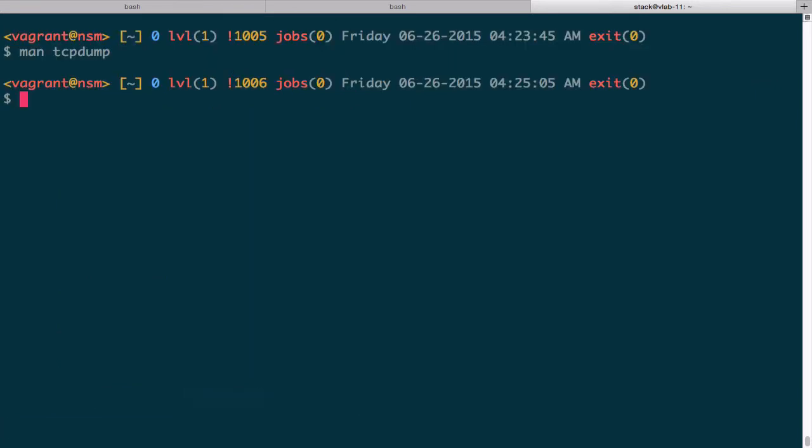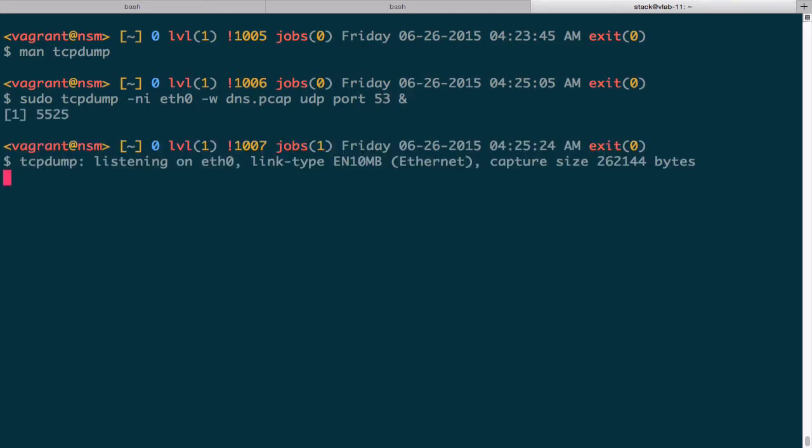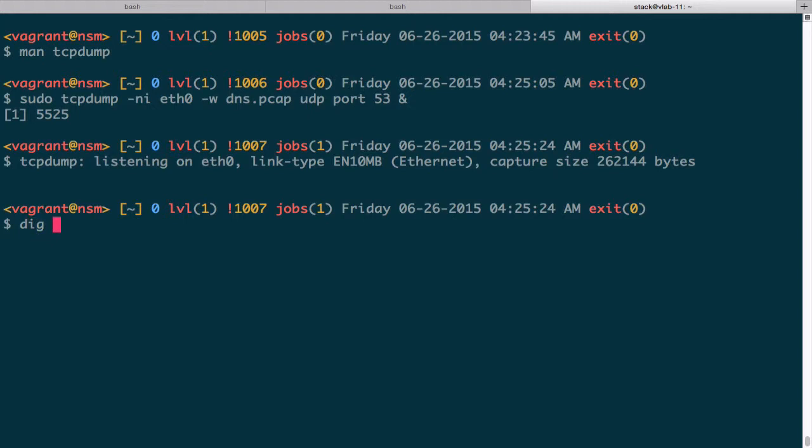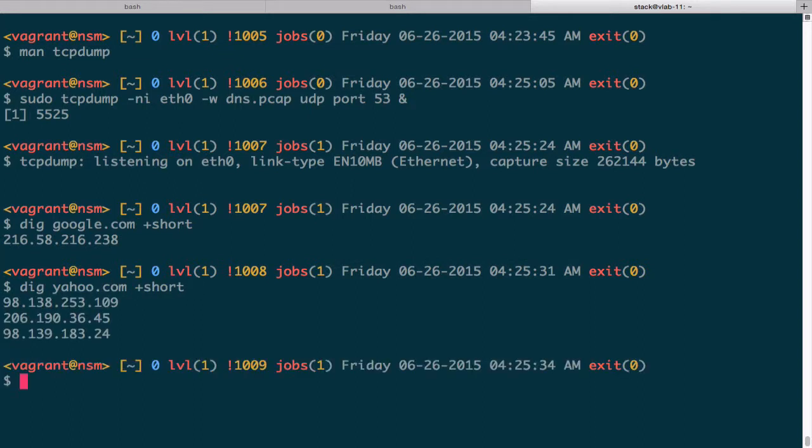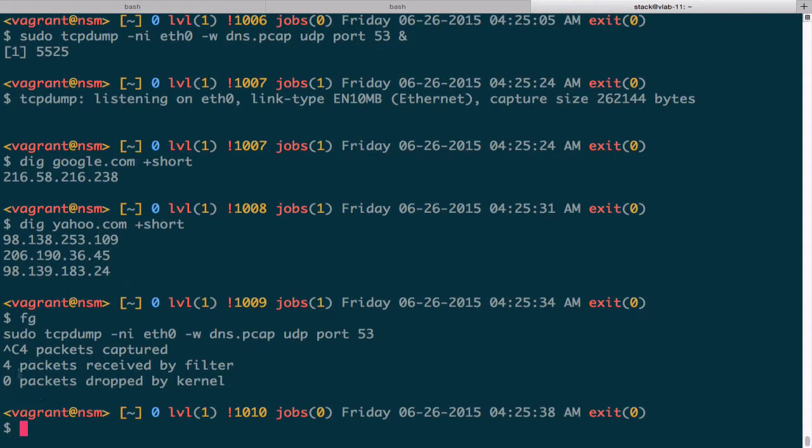video. So next, we're going to record and generate some packets that match for DNS. We'll start off with my eth0 interface. I'm going to write to a dns.pcap file, and I'm going to say, match only traffic that's UDP and port 53, which is normal DNS traffic. We're going to background it. Now I'm going to use a domain internet program called dig to make a request to google.com. Okay, and I'll do one more for yahoo.com. Got my results there. Bring Tcpdump to the foreground, and we'll kill it. Now we have 4 packets here, and these are our DNS packets.